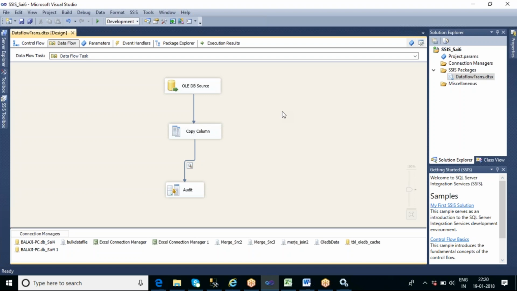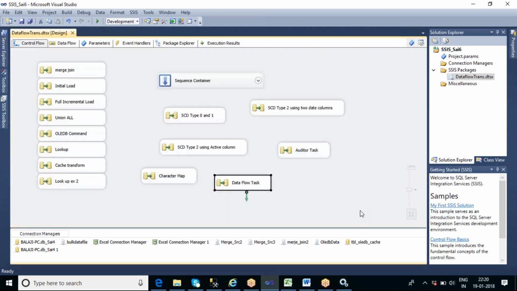If I want to distribute the data into multiple destinations, at that time you can go and use the multicast. Let me explain one example, that is the palindrome example. If I get any other one, I will let you know one more time.